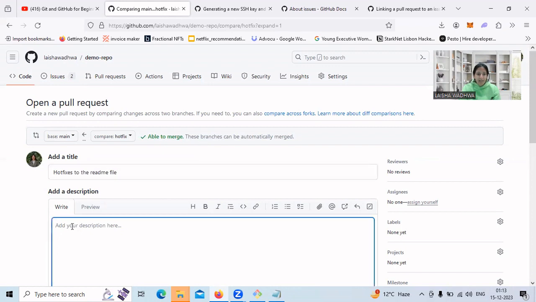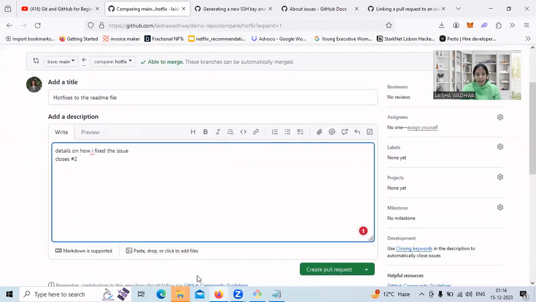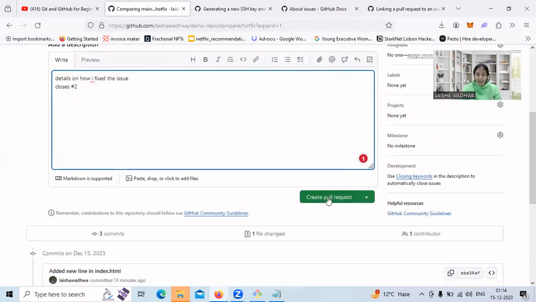I say details on how I fix the issue. And you can say closes number. You can choose the issue that was basically closed by this. I'm going to say number 2. And I can just go ahead and create this pull request.